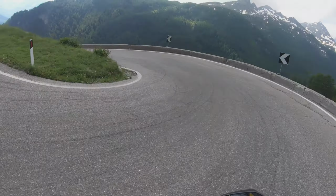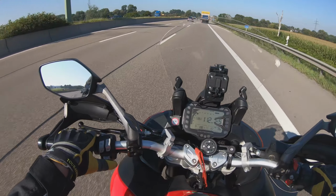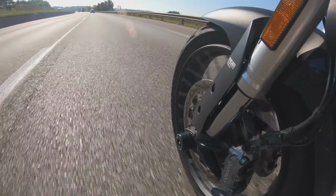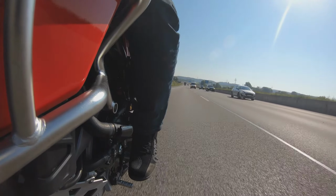Now let's test the tires on the Autobahn and see how they behave at different speeds. In turns, we tried it and they work quite well, as long as you don't overdo it. So 110, no issue at all. At 130, you just feel the wind, it feels a bit light, but now we are a little bit protected. 130, no issue.